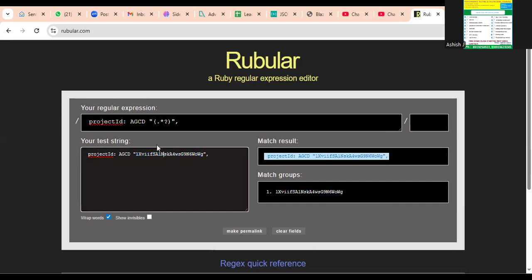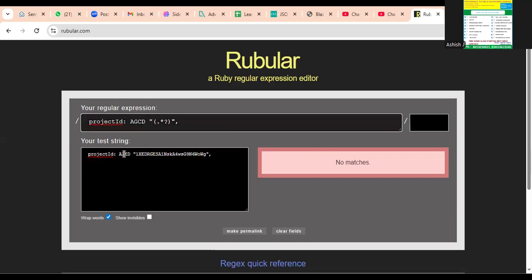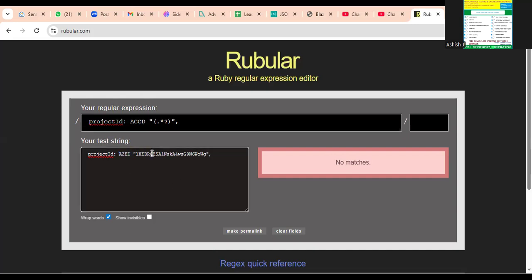First time it is captured, but next time when I run my script, this is changing to some other number, and this is changing to some other letters like A. In that case, your correlation will not work. Your boundary based extractor will not work, right? That means your left boundary itself is dynamically changing along with the ID that you want to capture.